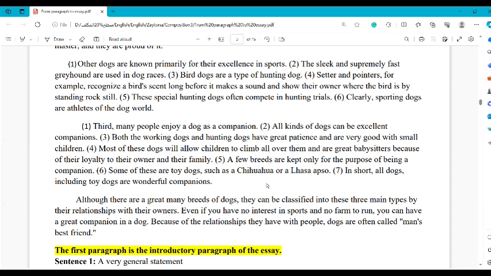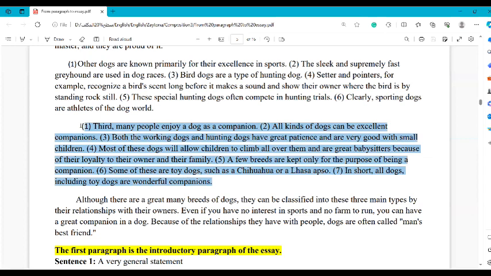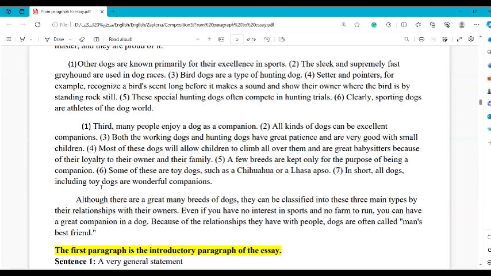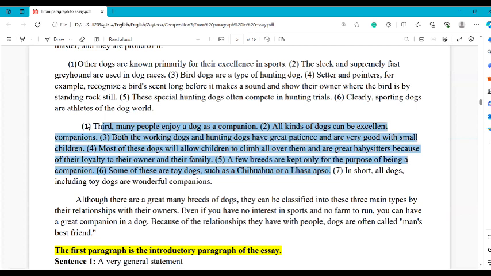I want to ask you a question. Yes, please go ahead. In an essay, every paragraph has a concluding sentence? Yes, very good question. Yes, we have. In each body paragraph, we have a topic sentence as the first sentence. After that we have major and minor supporting sentences, and at the end of each body paragraph we have a conclusion. What do you want to conclude? You want to conclude this paragraph. For example, you see here, in short, all ducks, including toy ducks, are wonderful companions. So this conclusion is concluding what? This paragraph. Not all the essay.